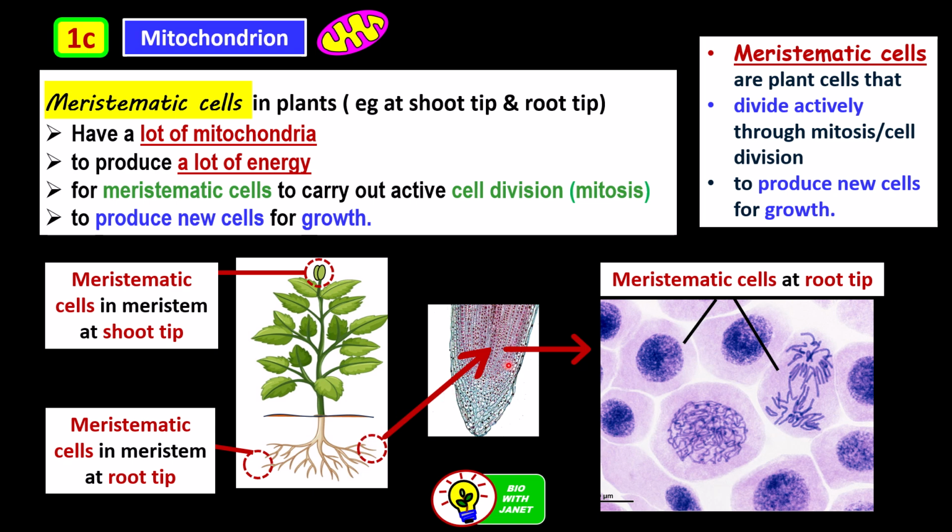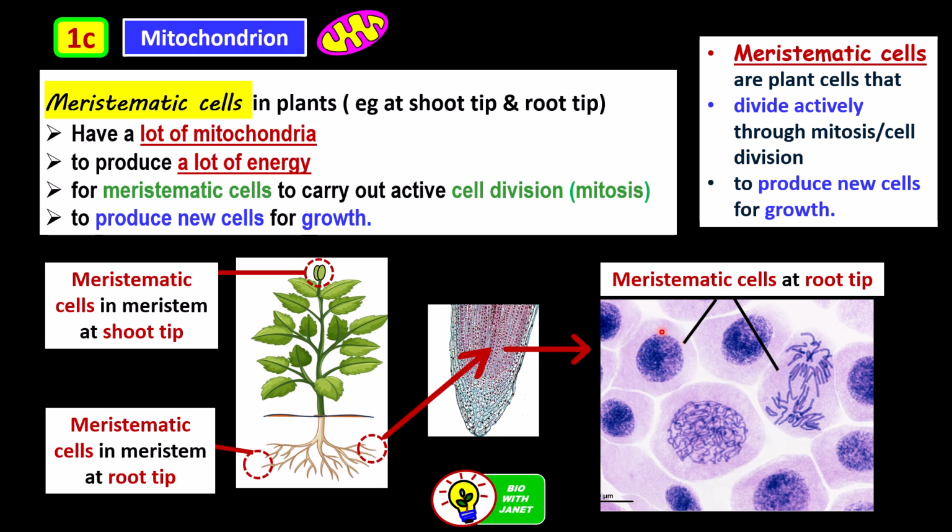Now, these types of cells are very important because though they are tiny, they are always dividing. One cell divides into two like this. See, now you can see this cell dividing into two, and the lines here represent the chromosomes that separate from each other to the two poles in order for the cell to divide. So meristematic cells are always dividing by mitosis to produce new young cells. As the number of cells grow in the roots, the root tip will go downwards. This part is called the root cap, but the pink part here is the meristematic tissue containing the meristematic cells that are actively dividing by mitosis.